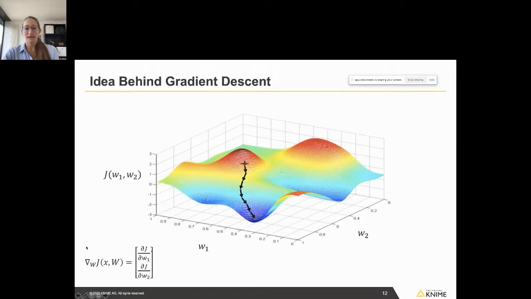A step that is quite computationally expensive is actually the calculation of this gradient, which is the vector with the partial derivatives with respect to all weights. An efficient way of doing this is the so-called backpropagation algorithm, which is used by different optimizers. But that's just something I want to mention, as this comes up often when you read about how to train neural networks.